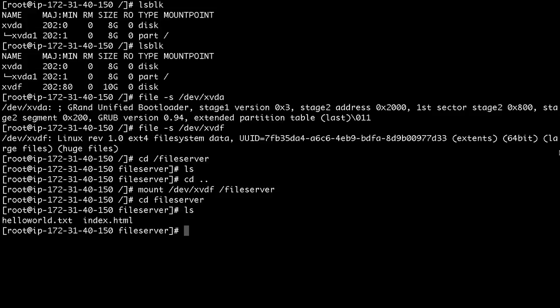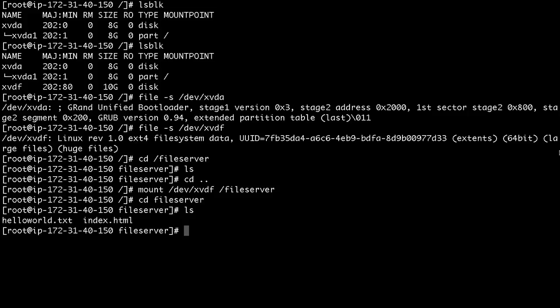And that's it. And in terms of a practical example where you would use this in the real world, you might want to use your test and development environment on magnetic storage because it's cheaper, and then when you're ready to go into production you might want to restore a snapshot to a new volume with provisioned IOPS or high IOPS. So that would be a real world example where you would do that process.